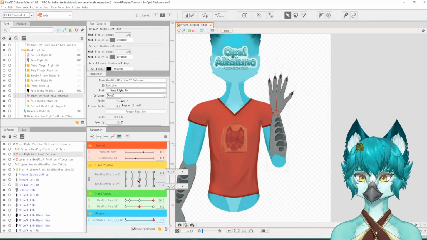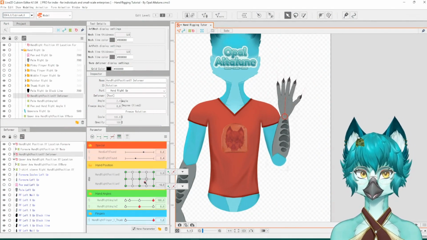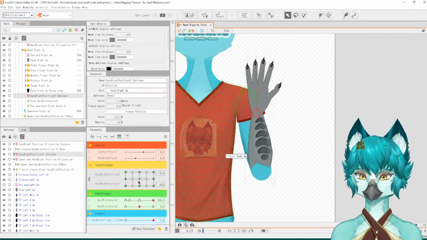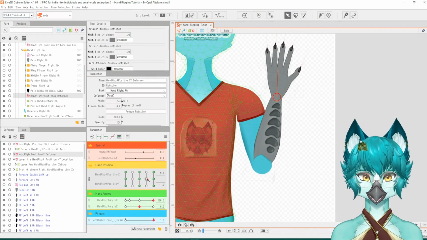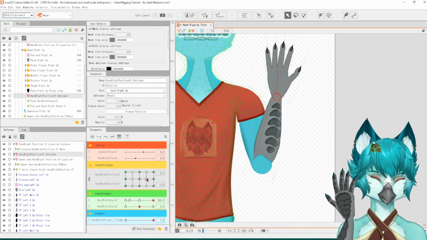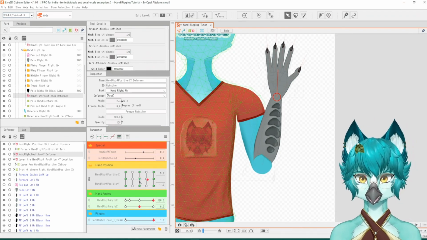Okay, so we have finished the movement of the hand, the arm, and the shoulder, and everything's looking really good. So all we're missing now is the toggle that helps the program recognize when the hand is available and moving, and when it is not. I'm going to show you how to do this.